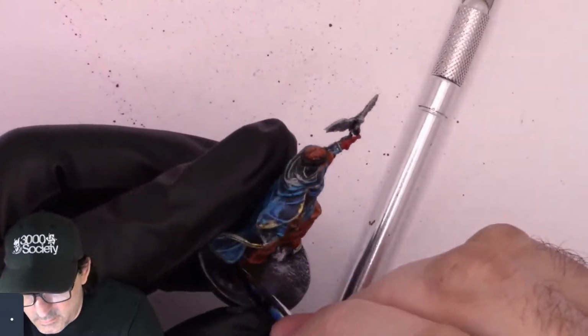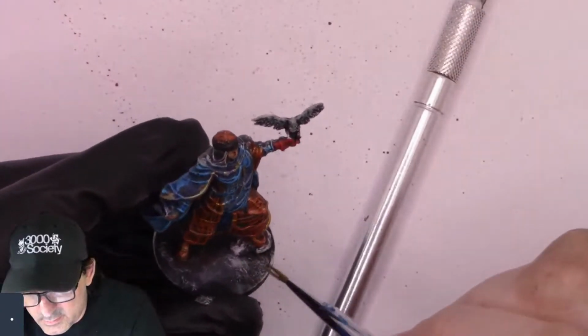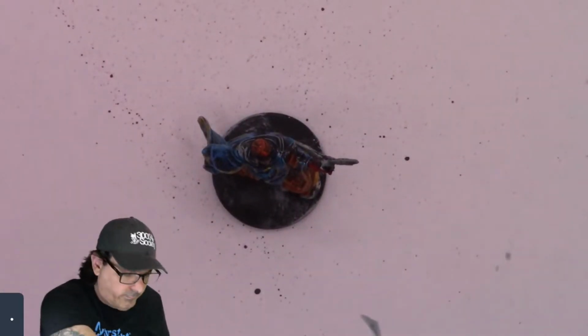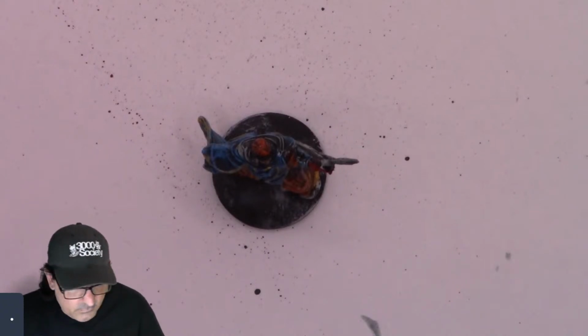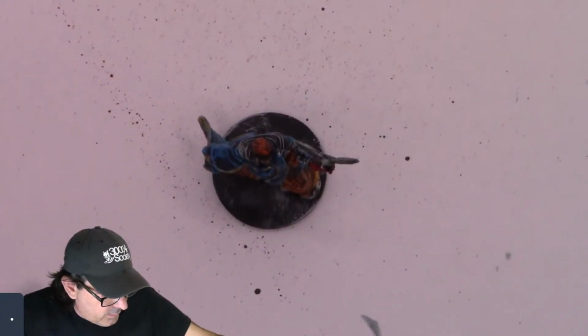Cool. I think we're good to go there. I think there's only one last thing to do, and that's just put some gray on this rock to make it look like a rock. Because the rock is too light.